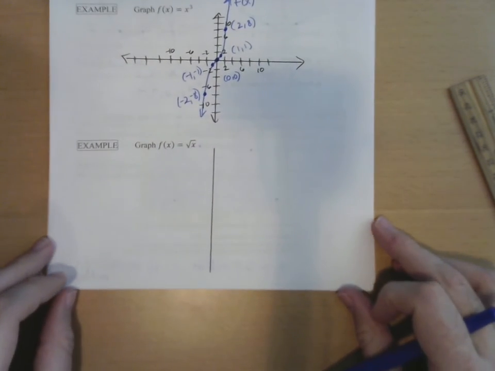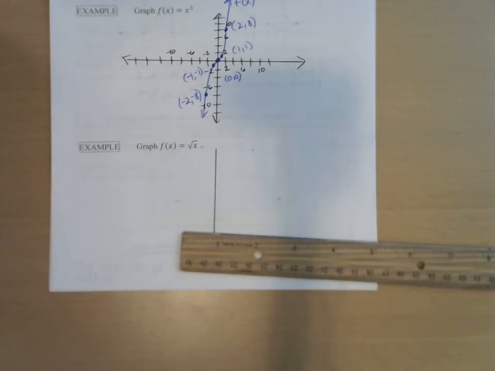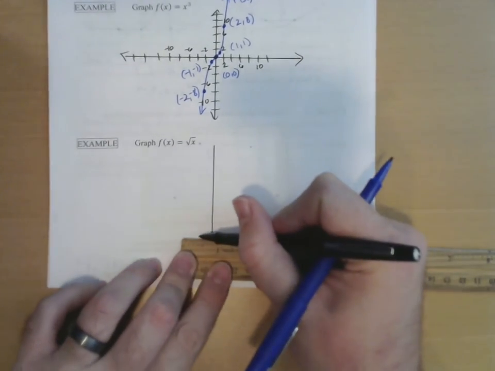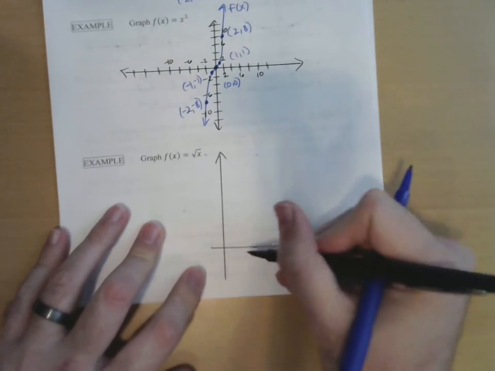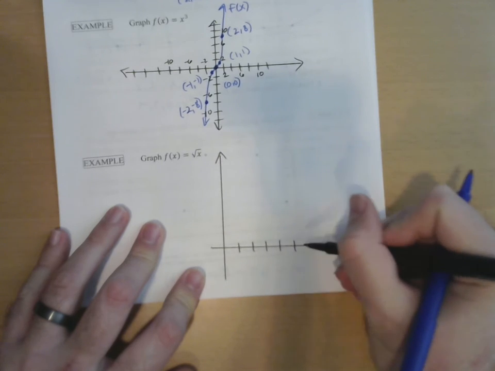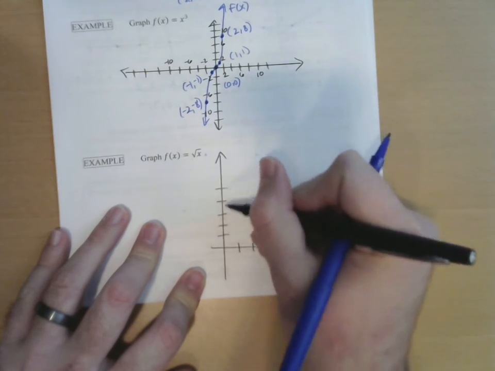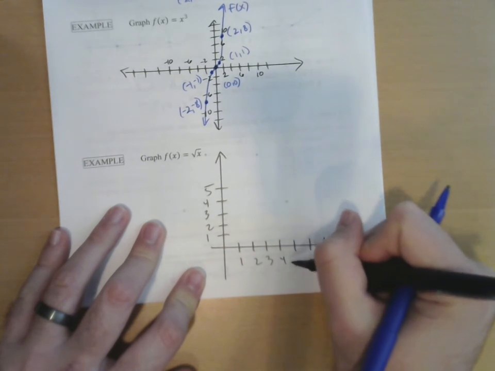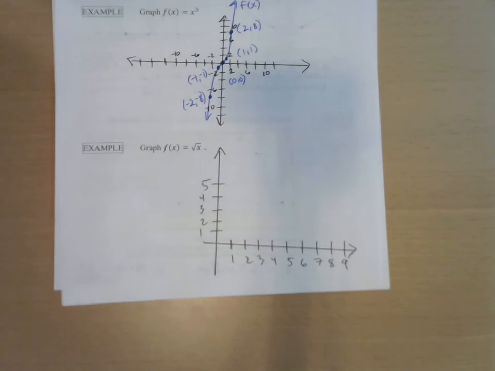Now we come to our last graph, square root of x. This is the square root. We have spent a long time talking about solving quadratics, i.e. using the quadratic formula with that square root, so we know there's not going to be any negatives here. So I can just look at the first quadrant. And I'm going to scale just by ones, 1, 2, 3, 4, 5, 6, 7, 8, 9. And now we're just doing square roots.